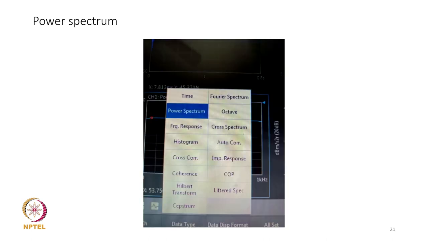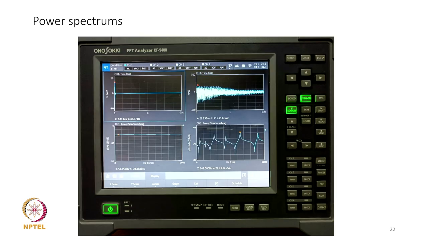So, let us first of all try to see the auto spectrums of the 2 channels, right, and that is why we have taken, instead of the FRF, the power spectrum as the output of interest. So, you can see here, now we have the force and the acceleration time histories at the top, right, and then in the bottom 2 figures, we see now the power spectrum of the force signal and the acceleration signal. So, they are nothing but the auto spectrum of the force and auto spectrum of the acceleration. This is the force power spectrum and this is the acceleration power spectrum, right. So, they are nothing but auto spectrums. And then similarly, we can get the cross spectrum between the response and the force signal, right, that would be required to find FRF.